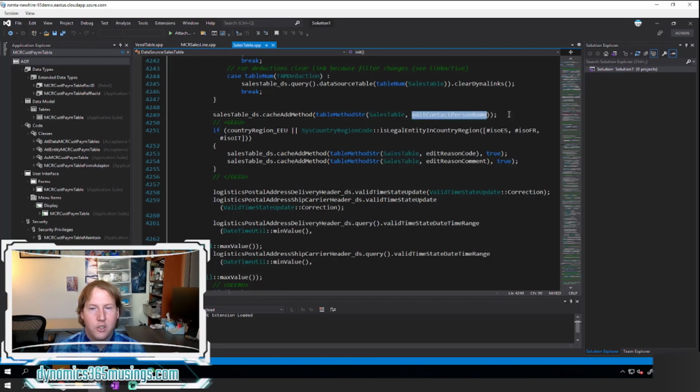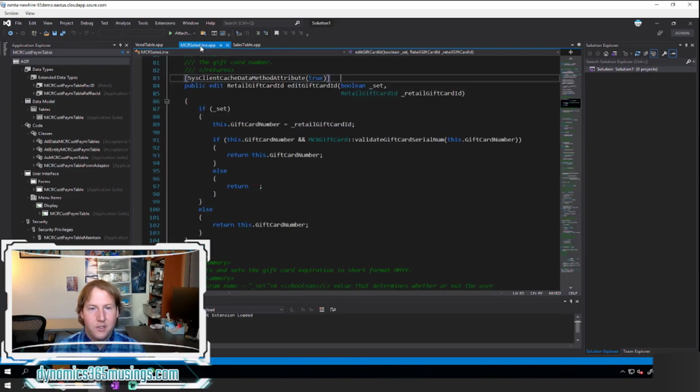That's one way to cache a method, but now there's a newer, even easier way to cache a method. We can add this attribute at the top of our edit or display method. We can say square bracket, SysClientCacheDataMethodAttribute, parentheses true, close parentheses, closed square bracket.